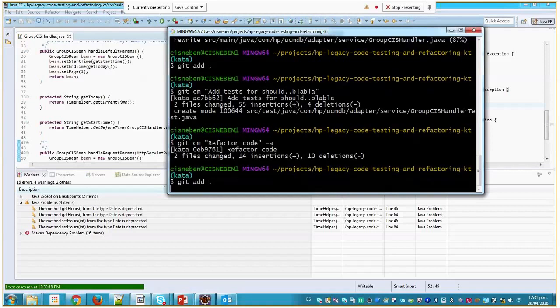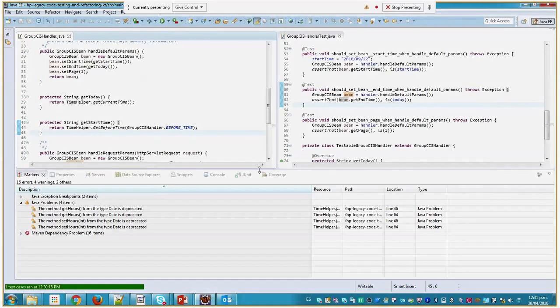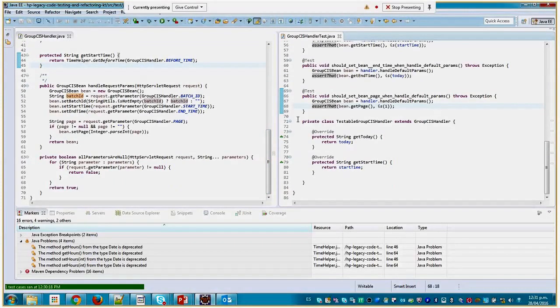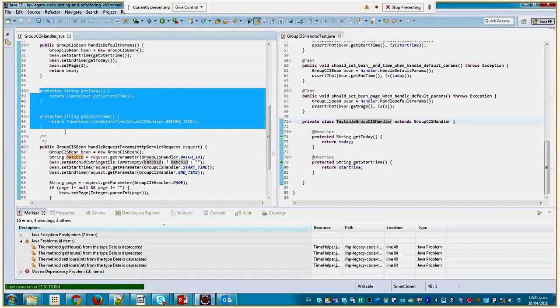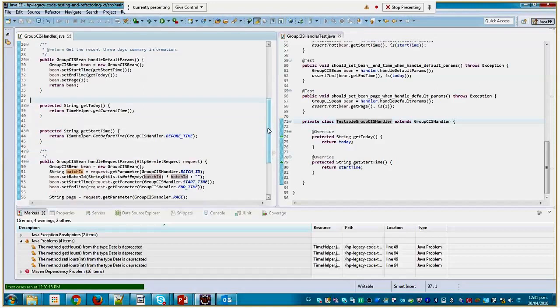We add git commit, add a test for handle the file, and so on, and this is what I am doing here. Okay, but the problem with my test now is that I need to create this class, and the worst part is that I need to create these two methods here to become testable, and I need to create this method just to test, and this is not a good idea because look at this name.